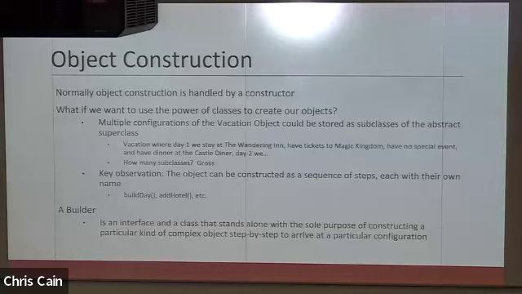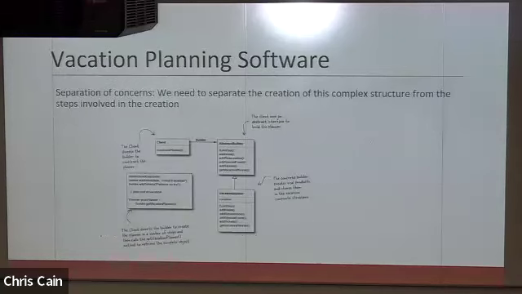So a builder, the actual builder object and the builder pattern, is an interface that's going to exist, and we're going to have classes that stand alone within this interface that are apt at constructing a particular kind of object step by step. And that way we arrive at the final version without having to know all of that information from the beginning. So we can think about this as a separation of concerns. Only the method that is doing the adding needs to worry about what is there.